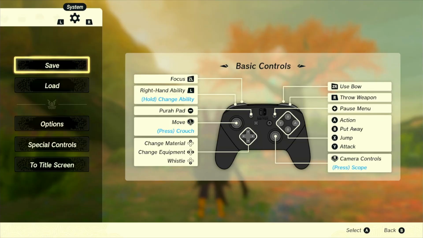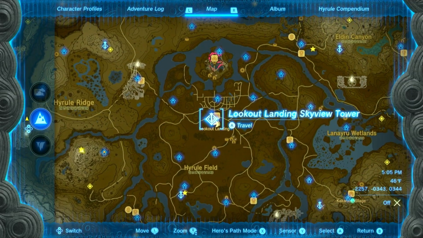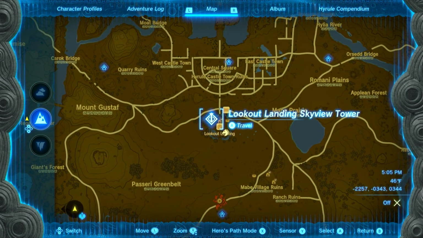And once that's done, you can go ahead and go back to wherever it is that you're going to perform the glitch itself. For this video, I'm going to be doing it at Lookout Landing, so that way anybody can easily watch this and follow my steps one for one.